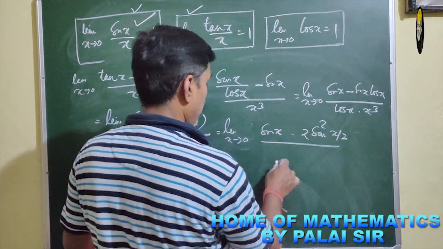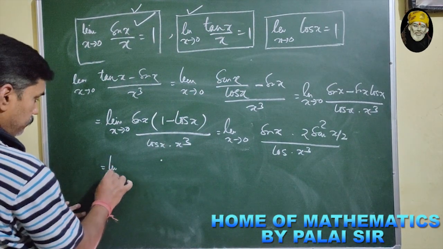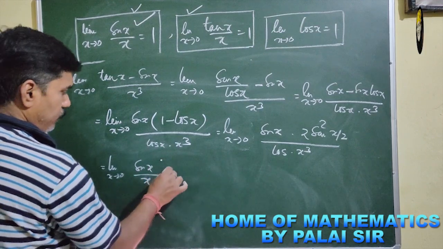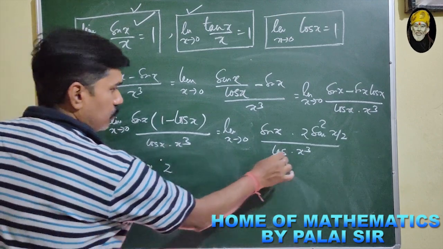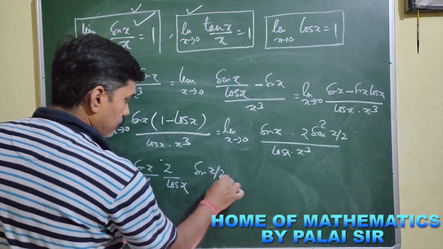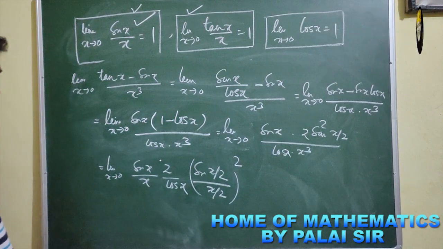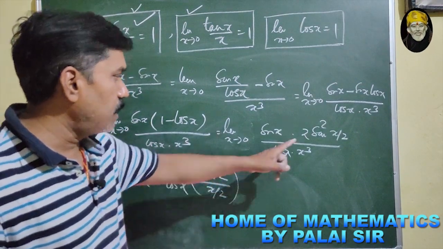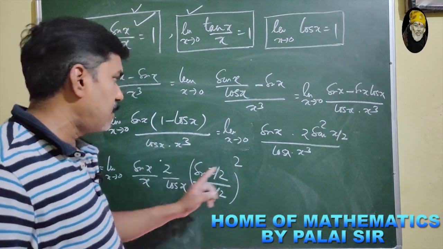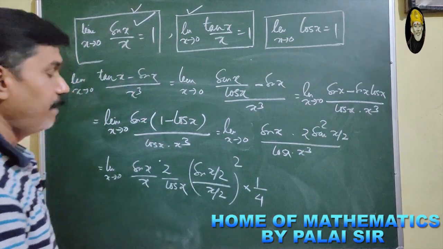Now divided by what? This can be written as cos x into x cube. Then here you erase this one. Limit x tends to 0. Here you first put sin x by x. Here 2 is there, you keep this 2 here. And cos x is also there, you keep this cos x here. Sin x by 2 by, you make it as x by 2, and a square. So what you are getting? It is sin square x by 2. Here it is x by 2. Its square means x square by 4. So x square into x, that is x cube is there, but this 4 is not here. So you have to multiply 4 to balance this one.